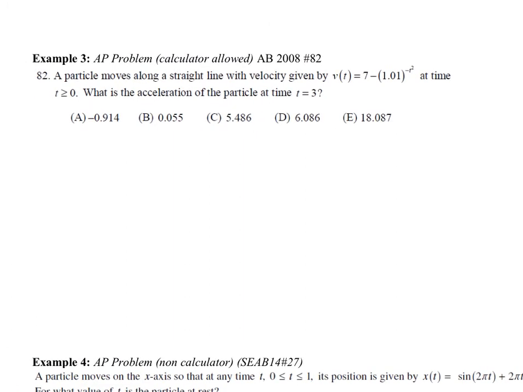All right, 2 more problems. Example 3 is a multiple choice question. In Y1 in your calculator, you want to type in the velocity, and it asks for what the acceleration is at time 3. In your calculator, you're going to do math 8, and remember the derivative of velocity is acceleration. So we're going to calculate the acceleration at time 3, which if you do math 8 on your calculator correctly, you'll get 0.055, which is option B. So a nice quick question.